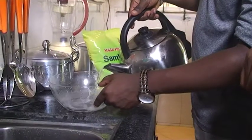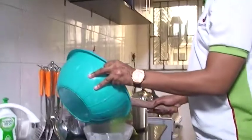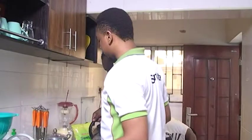One of the first unique selling points of SAMVITA is how easy it is to make. When I came in as ambassador, I said, let me try the product, and I saw that this product sells itself. One of the unique selling points is the ease with which you can make it.